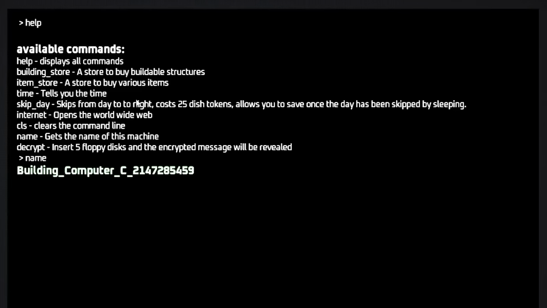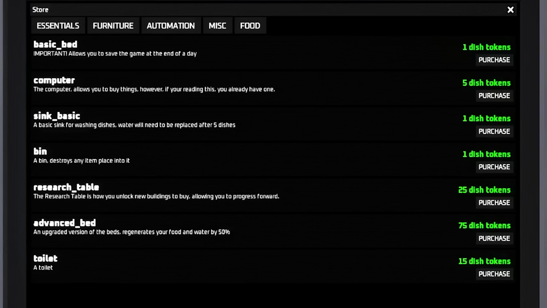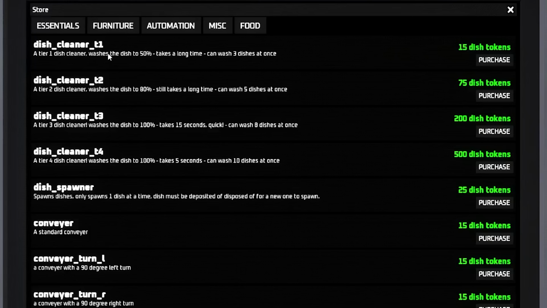Okay. Well, obviously, building store is probably where we want to go. Okay, well, we can get a toilet. That actually might be smart. We can get an advanced bed, a research table. Ooh, I think I probably want that. A bin, computers, basic stuff. Why can I buy this stuff again? Okay, and we do have automation in here. So, oh, that's tempting. I don't really want it right now, though, only because it only washes the dishes to 50%. I really don't know why you would do this unless it just washed to 100%, honestly. But it looks like we can install conveyors, so we can get full automation in here. That's fun. And you can even buy spawners to spawn dishes, so you can make assembly lines, it sounds like.